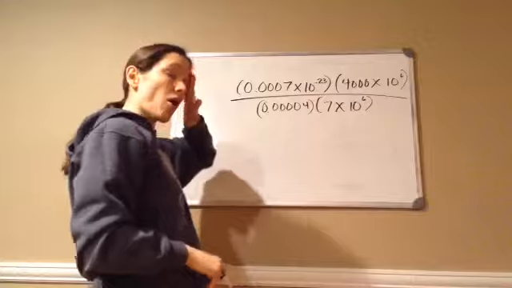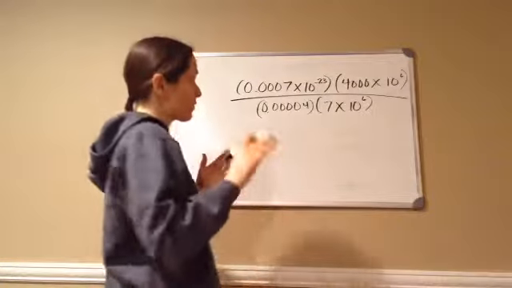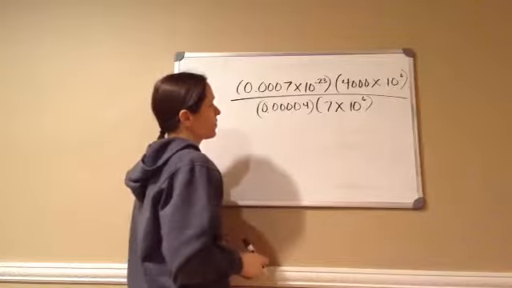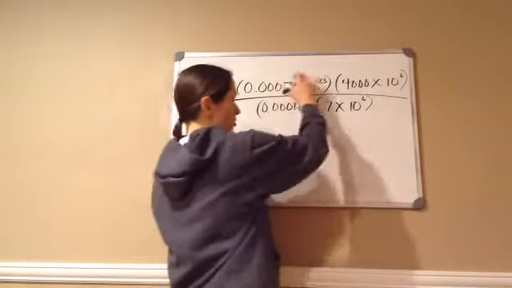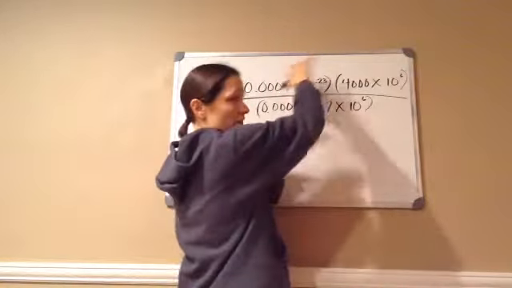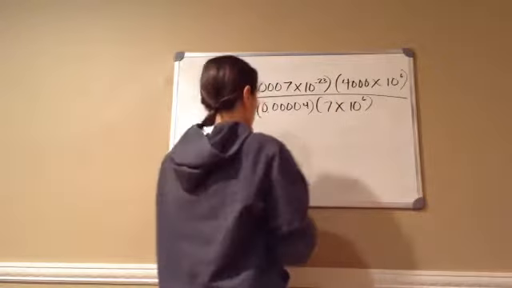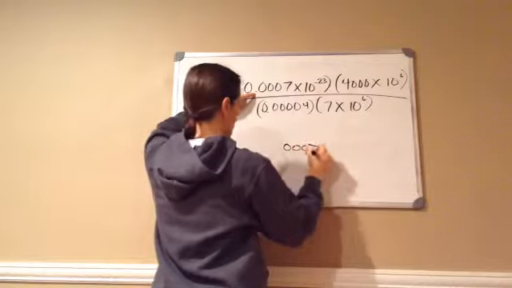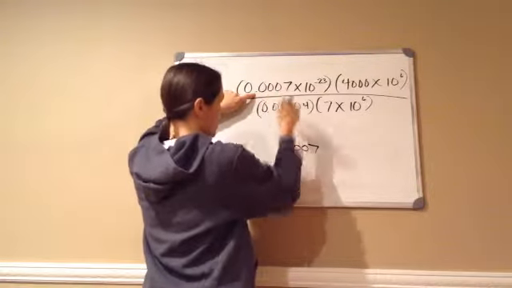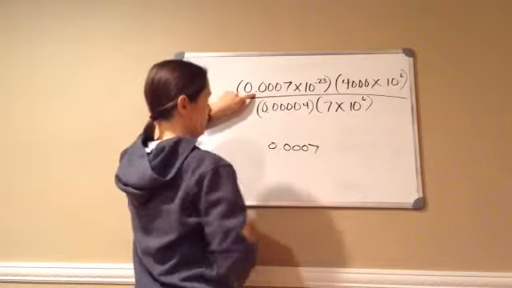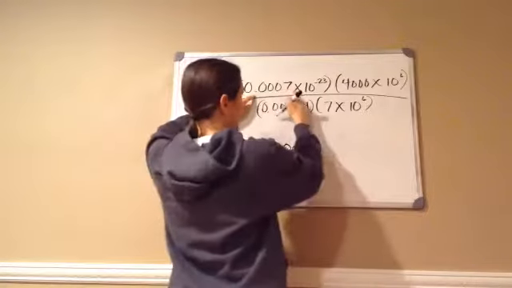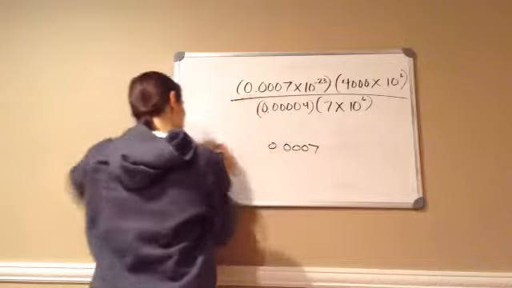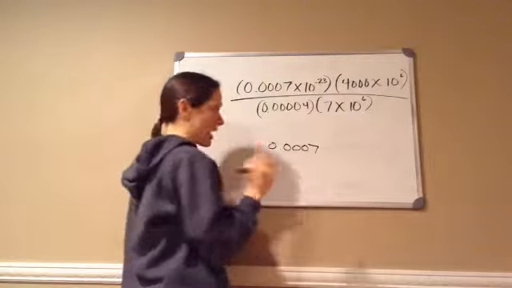Try to make them all into scientific notation, and then once you get it into that, then we are going to take the numbers and multiply them, take the numbers and multiply them, and then the final step would be divide. So let's do this, okay? Let's take this, and I'm going to bring it down here for just a minute. 0.0007, if you want to put a point or 0 in front, that's fine. Okay, now, times 10 to the negative 23, that means that I'm going to go to the left 23 more times. So stay with me.